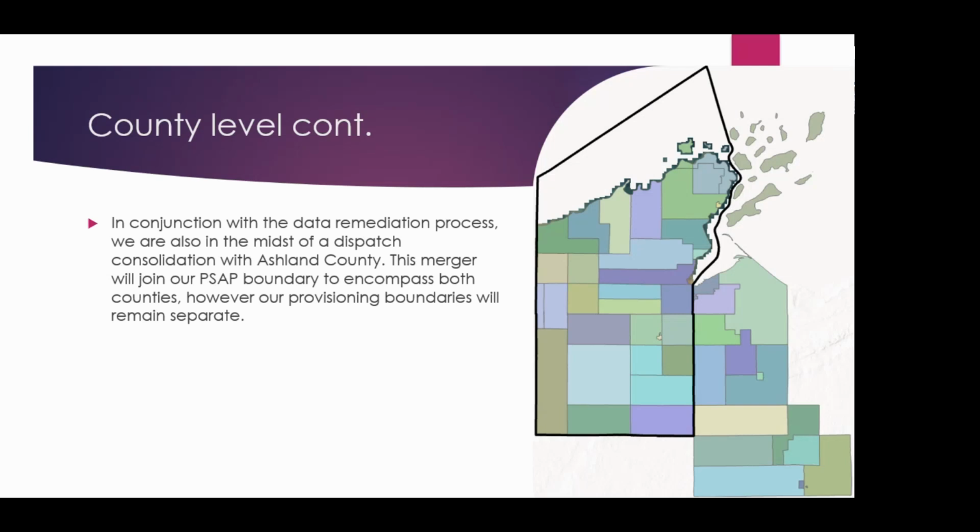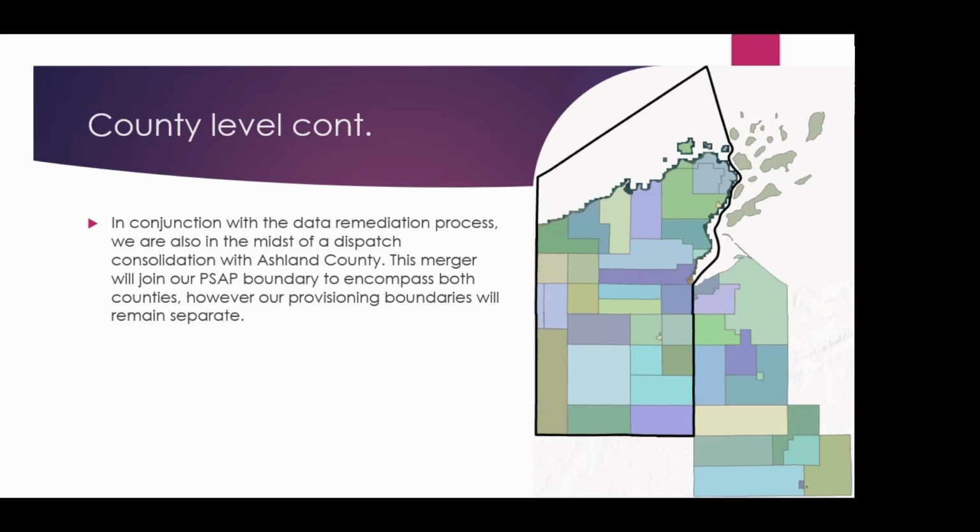The image I have to the right here, you can see Bayfield County and then Ashland County. The black outline is our PSAP and provisioning boundary. The provisioning boundary is the area in which we provide over the data. Data is our responsibility. You can see that it extends past our land mass, and we actually go into Lake Superior, and we do have a few islands, so that makes our data a little bit tricky to manage. We kind of just do our best to create a line or use other data sets to make a line.